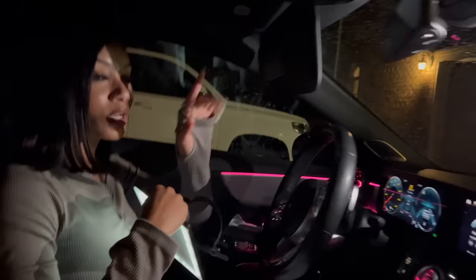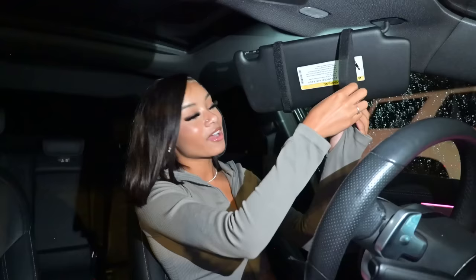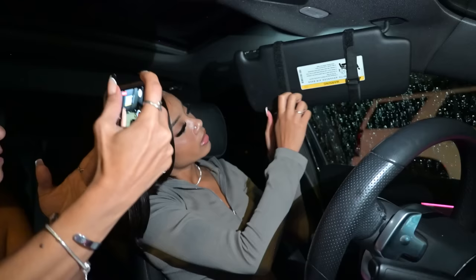Okay, can you show the before? So this is the before. Oh, and it's starting to rain, y'all, but it's not a big deal. I don't know what I just did, but we're gonna leave it just like that, because it works. Okay, they can see it. That looks so good. You can have the LED light off, and then you can change it. If you don't want too much, that's that. And it closes really, really good still. It looks perfect.